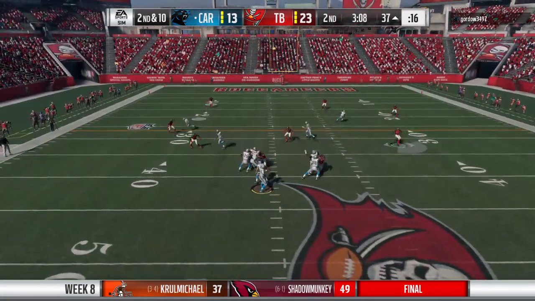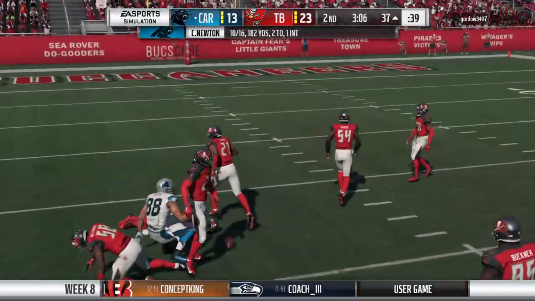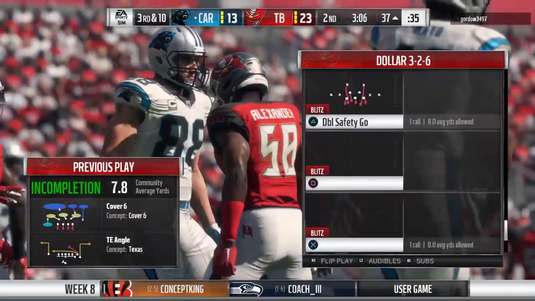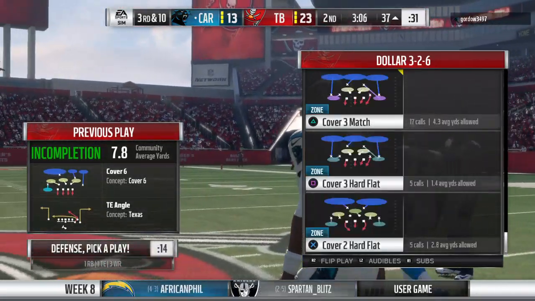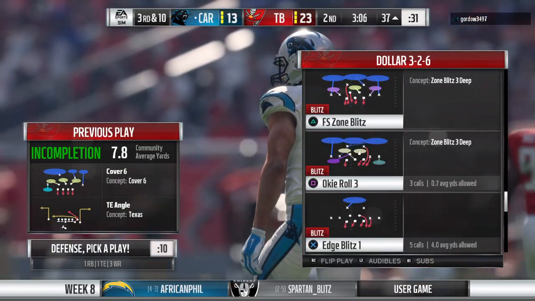On 2nd and 10, Newton. Throwing over the middle, and it's incomplete. Well, he kind of forced that one there, didn't he? It's almost like he predetermined where he was going to go with the football. Yeah, he wasn't really going through progressions. He wanted to go to his top guy. You do that against this defense, they'll make you pay, won't they? Yeah, they certainly will. They react very quickly to the thrown football.